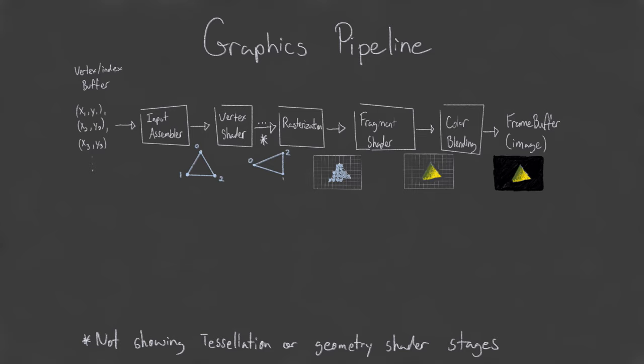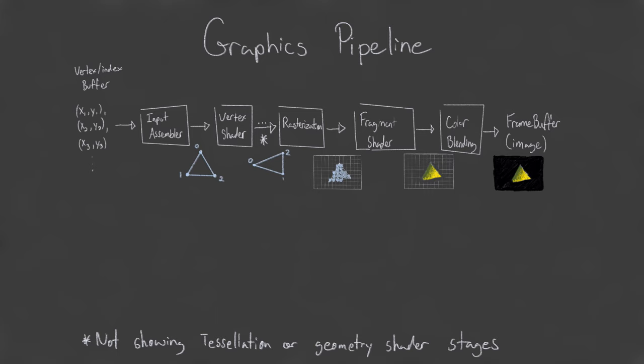This is a simplified overview of the graphics pipeline, and don't worry if you're having trouble understanding what each stage does right now, as we'll go into much more detail in the coming tutorials. This is just to give you a high-level overview of how things work so that you're able to keep the bigger picture in mind. There are two types of stages, fixed function and programmable.